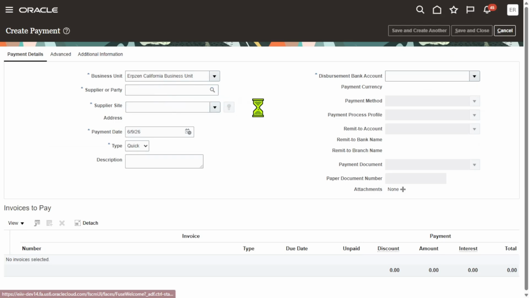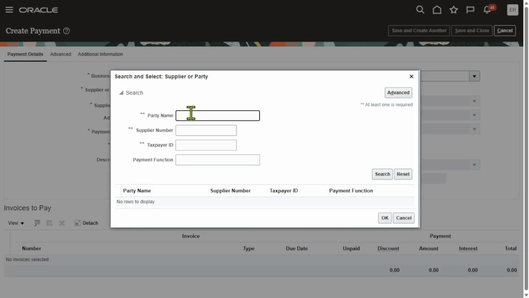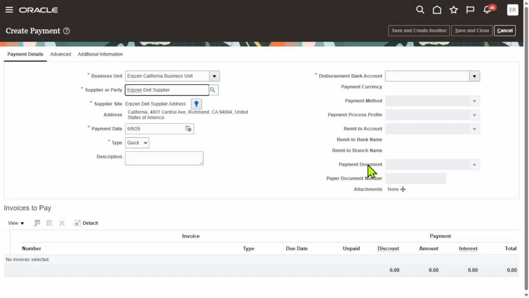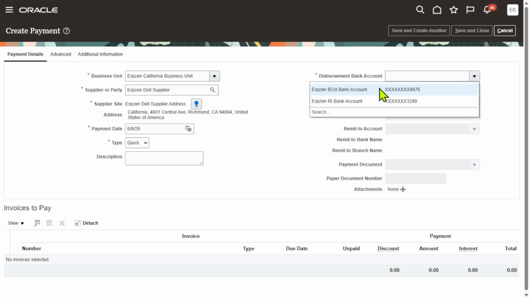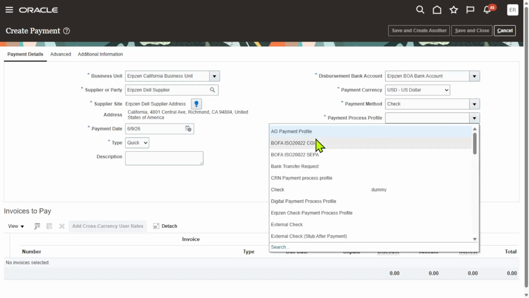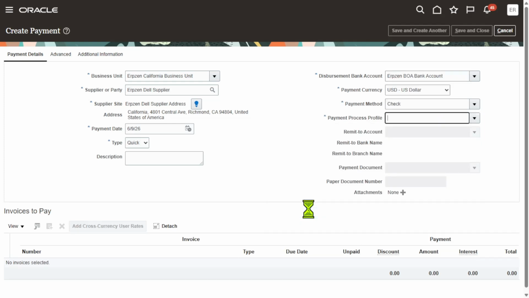Now select your supplier, say ERPZEN supplier. ERPZEN Dell supplier. Click on OK. Now select your disbursement bank account. Select your payment process profile: ERPZEN check payment process profile.